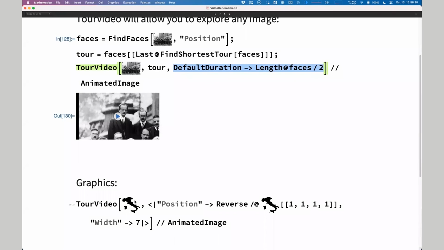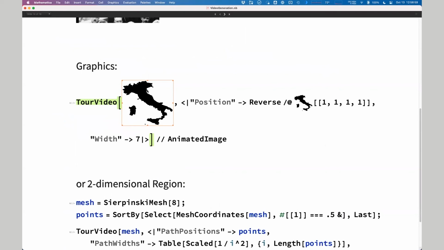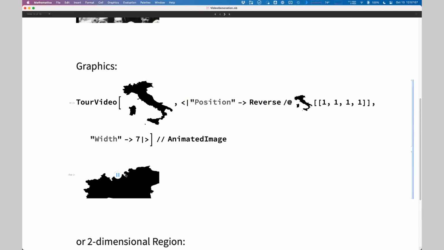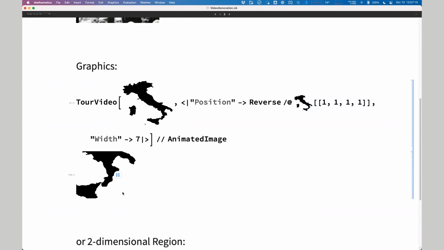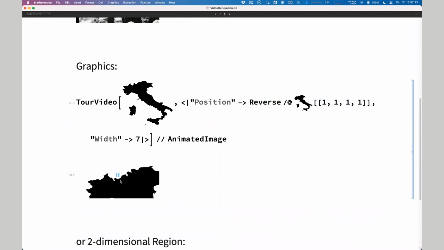We will implement different methods, so you will be able to control how smooth that is, or if you want abrupt jumps as well. I was saying another potential input type is two-dimensional graphics of a polygon of Italy. And here I am just collecting the points that make up that polygon. So if I evaluate that, I will slowly cycle through the border of Italy.